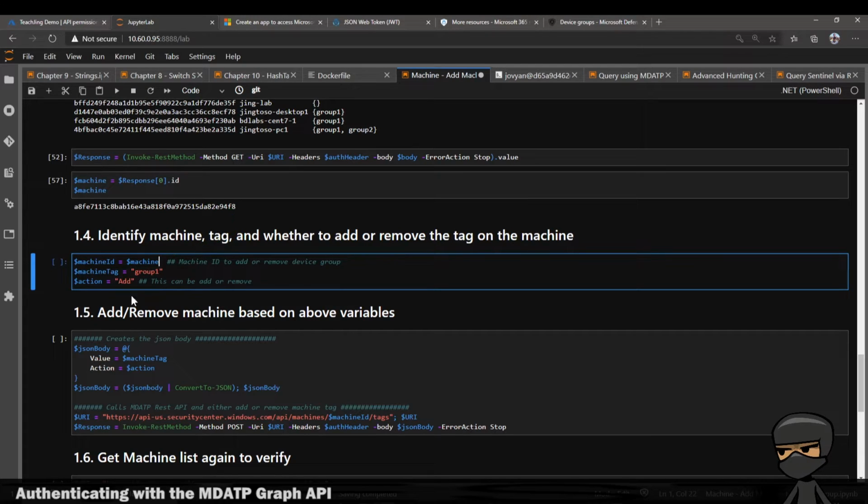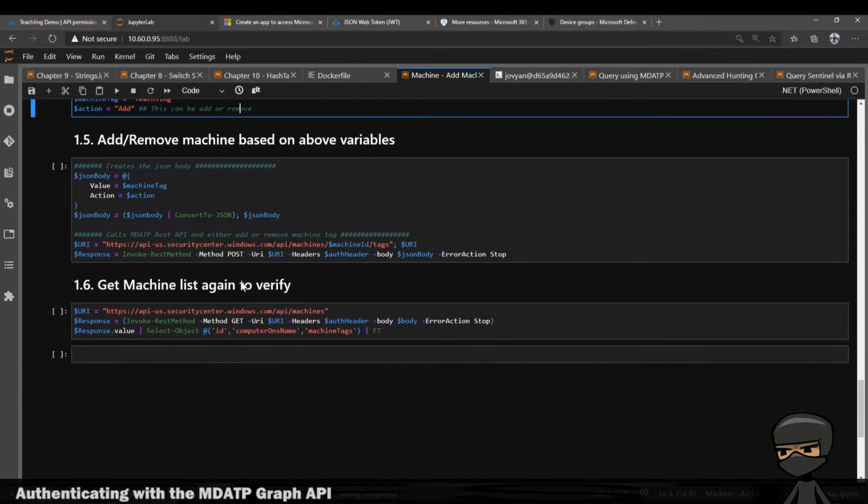But what else do I need? I need a machine tag. What did I put? TeachJing. And action is add. All right. Does this make sense?